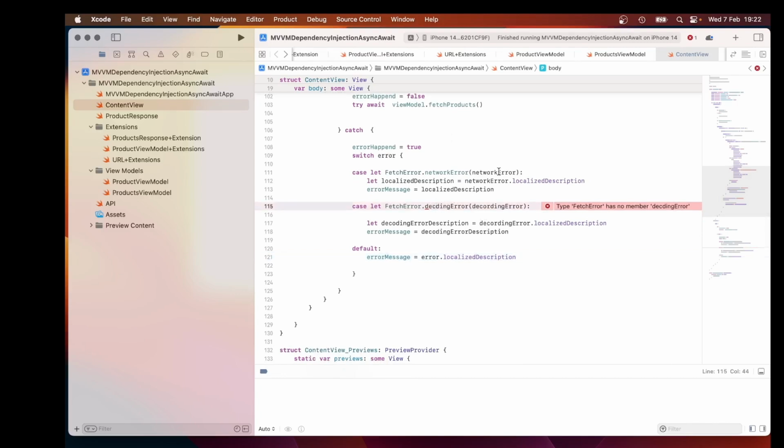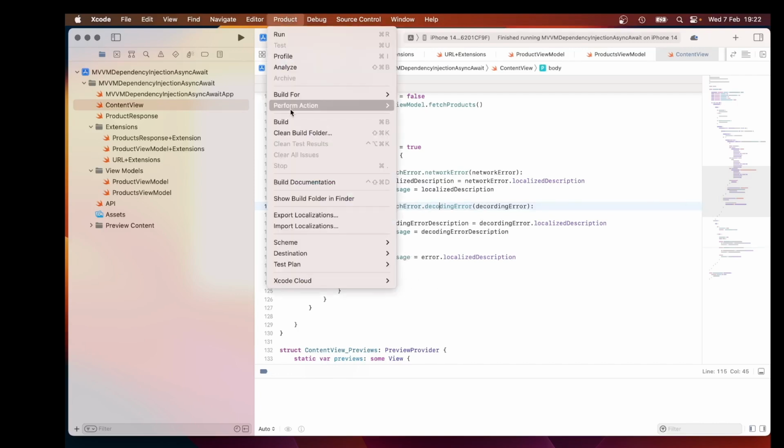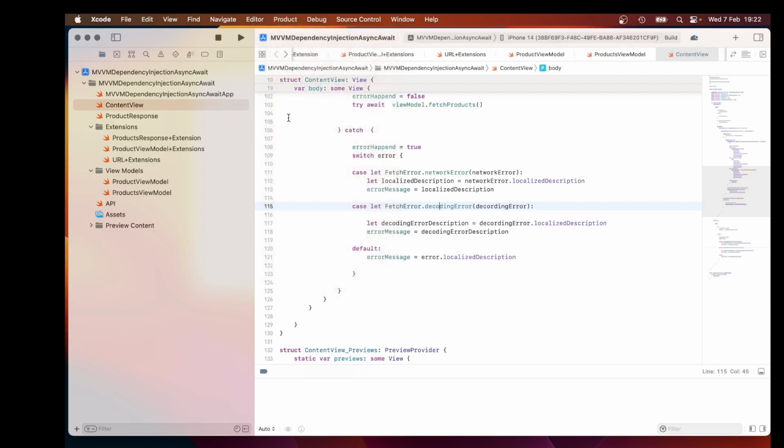There should be an O on this line 115 for decoding. I'll compile it again. Now let's run it again.